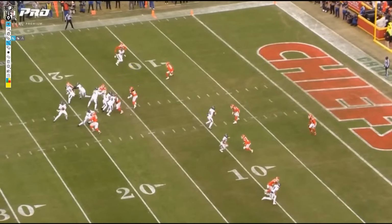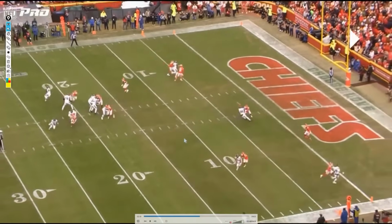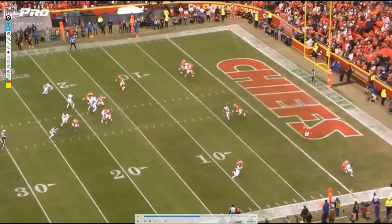We've seen it before, and this is exactly what they do in that low red zone here, getting inside the 20-yard line. Once again, not close to that 10-yard line. They didn't let that happen here on third down, and he's got to get out of the pocket because we don't see, there's nobody open.